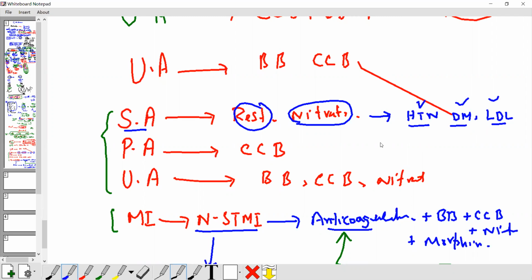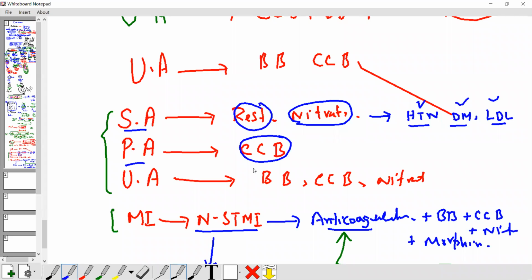You can also advise making exercise a regular habit in your lifestyle. You must exercise every day, at least 30 minutes of walking daily. These things you can advise the patient. If the patient has obesity, advise reducing the weight.